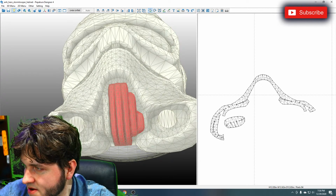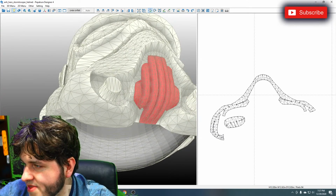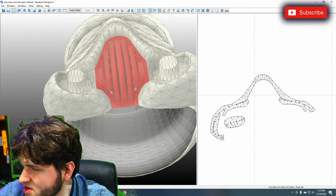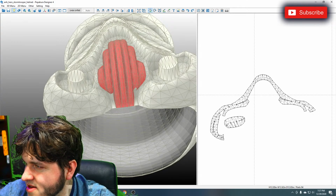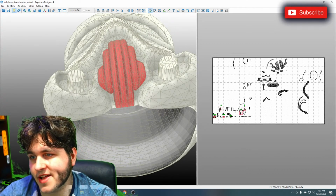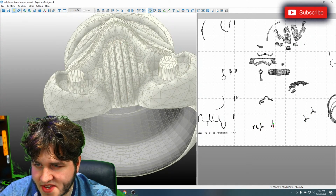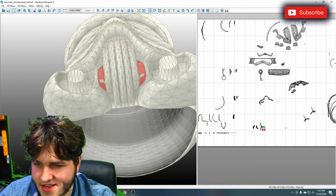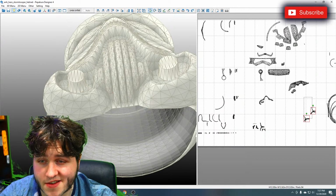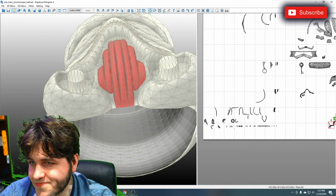The grill of the mouth. So I'm going to try and clean this up into one piece that I can make as its own thing, so you can layer the pieces right next to each other. That's kind of the goal with this. And arguably, once you separate those pieces out, a lot of the rest of this is just cleaning up the different shapes. See, because this goes there.